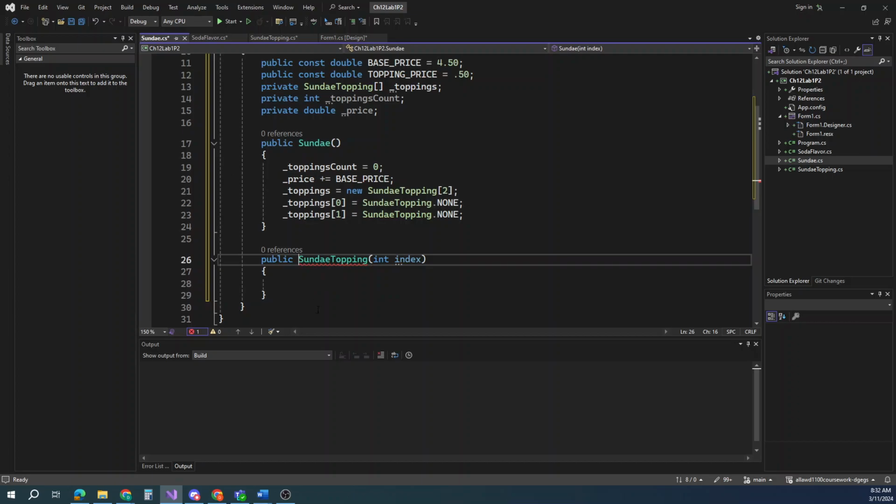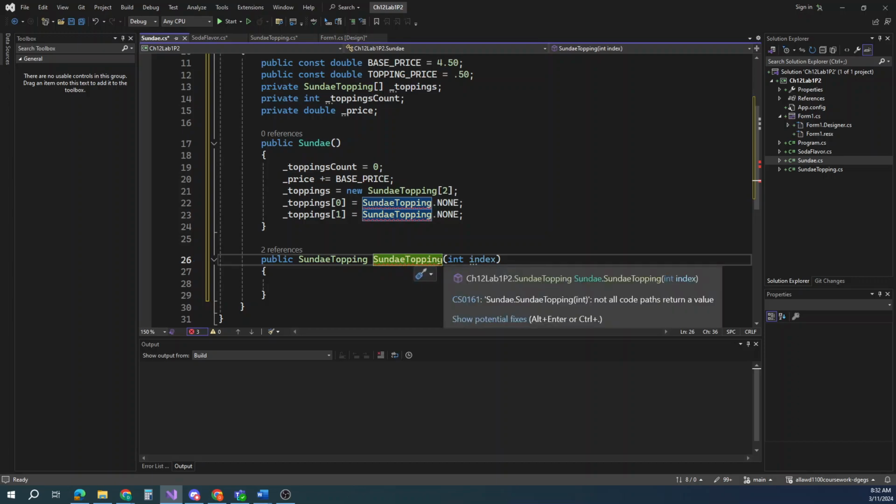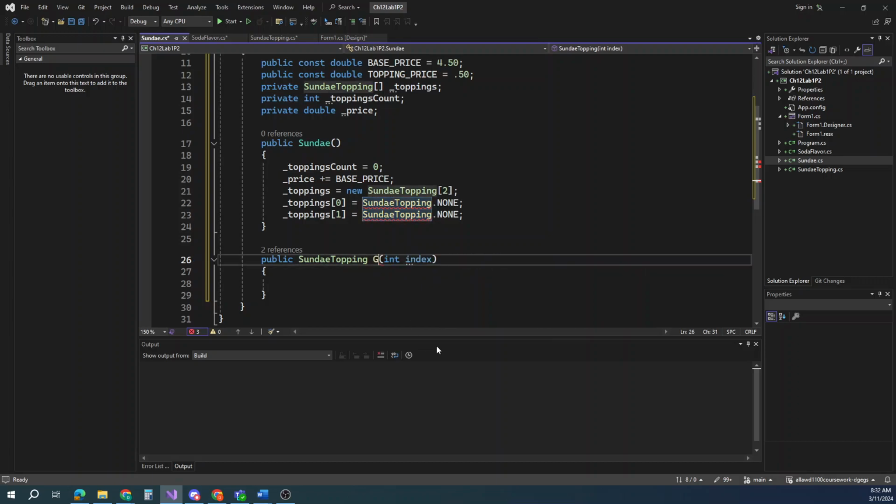And I forgot my data type here. Are we still in the Sunday class? Yes, the Sunday toppings, yeah. And this should be get toppings, I'm sorry. Yeah, so I'm kind of messing my stuff up a little bit.